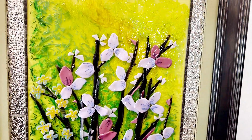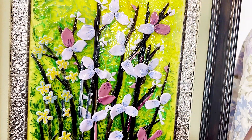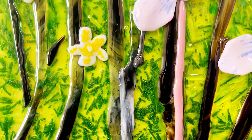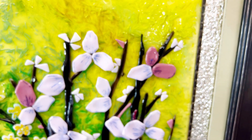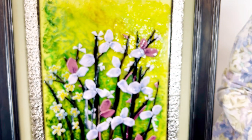What else I made with this beautiful piece of art — you see all these little different pieces there? What those things are called — I want to make sure I call them the right thing — stringers. What I did with the stringers is, I've got all kinds of different stringers in here, and I put that in the kiln to make this background piece. I just thought it was so pretty. I went from the darker stringers to the lighter stringers, and I'll show you what stringers are.